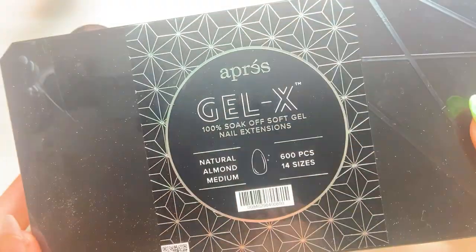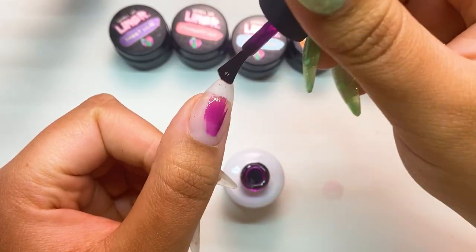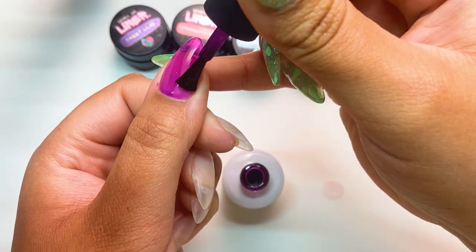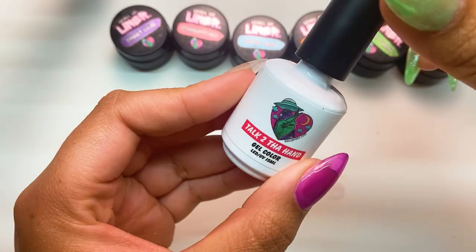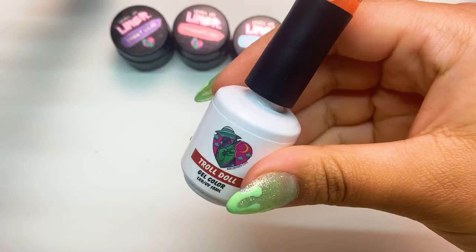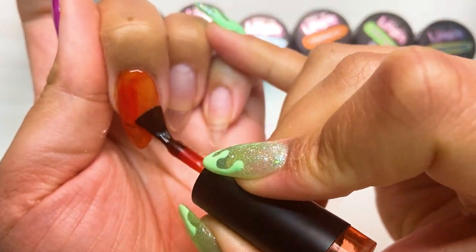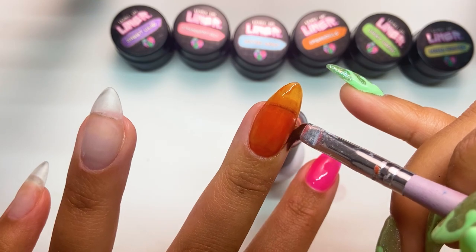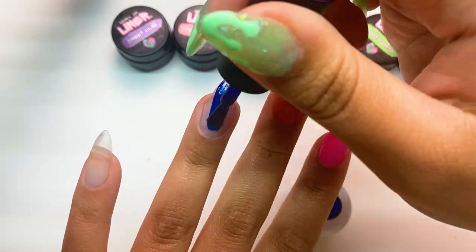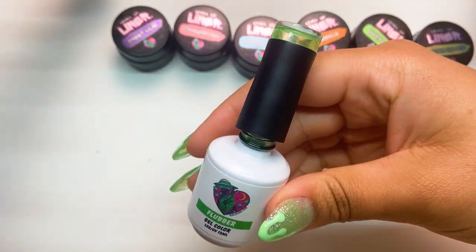All right, we're going in with Gel X today, and each nail is going to be a different one of her new jelly colors that matches whichever character is on that nail the best. So Lumpy Space Princess, Talk to the Hand is Princess Bubblegum, Troll Doll is Jake, Instant Messenger is going to be Finn, and last of all, Flubber is going to be BMO.